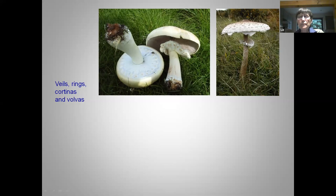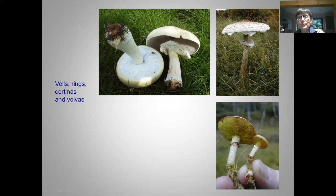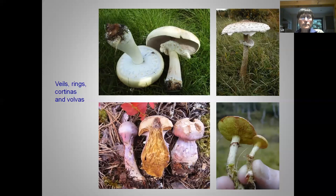In this particular fungus, and the next, it forms a real ring-like structure that's very obvious on the stem. Occasionally they will wear off or be eaten off, so collecting a young specimen as well as a mature one makes it easier to see whether your fungus had a veil. Sometimes the veil is gelatinous — on the underside of this bolete there's a gelatinous lemon-yellow veil. When that ruptures, you can see little bits left around the edge and a sticky ring zone on the stem. That was also a partial veil.